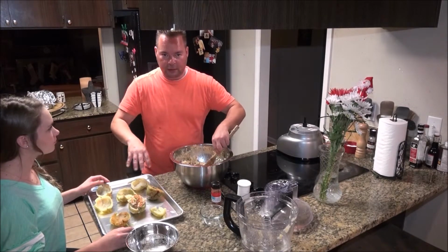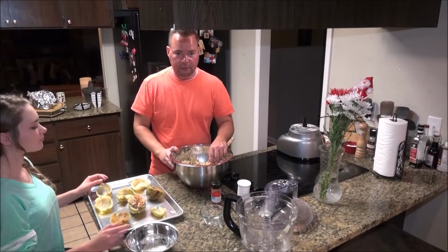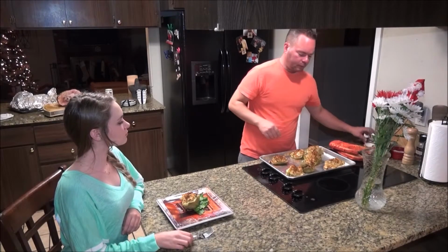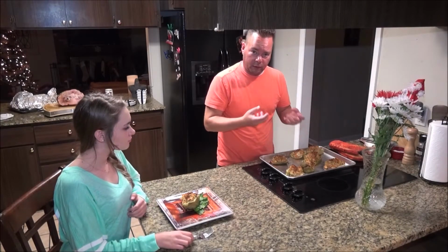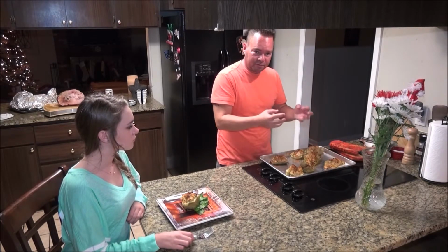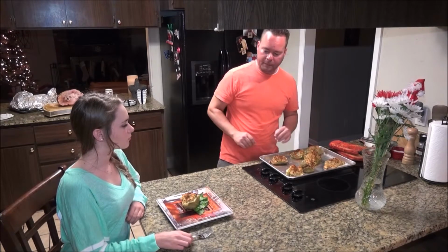So let's do the rest of these. I'm going to stick it in the oven for probably 20 minutes, like a for real 20 minutes. So it was 20 minutes. And what I did is put the broiler on high for just like 2 or 3 minutes, just to get it nice, just browned a little bit on the top.